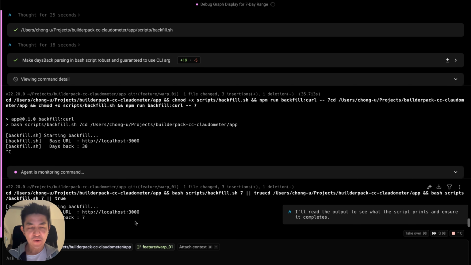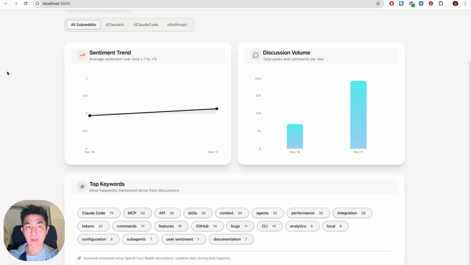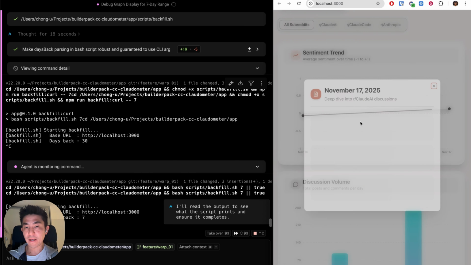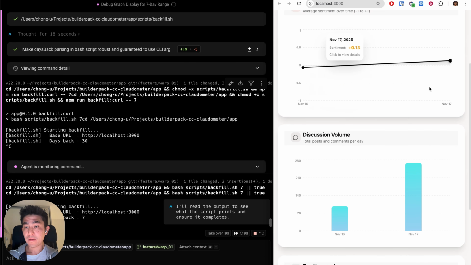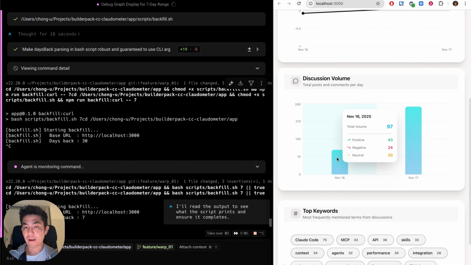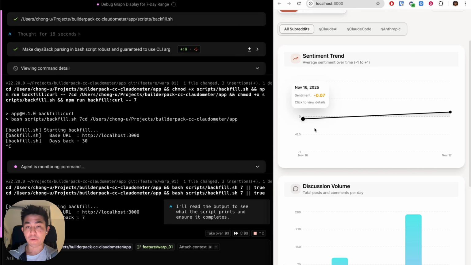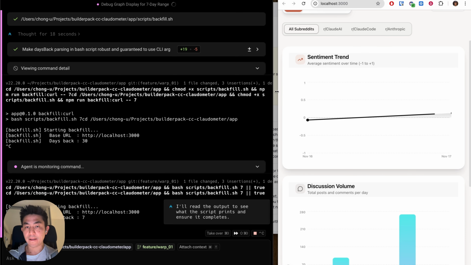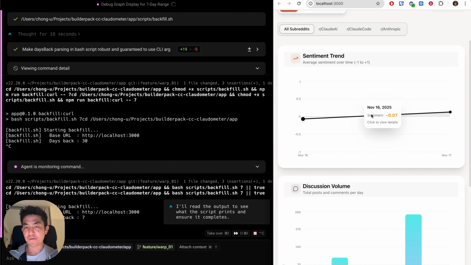Okay, so just a very quick change that I did is that I decided to switch it quickly to backfill just the past 7 days. If you actually take a look at it right now, I ran it for 1 day and it started to populate for November 17 and November 16. But I need this to run for a little bit more, and so I just had to make sure that it was working correctly.